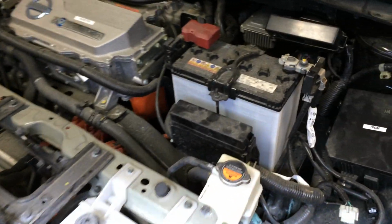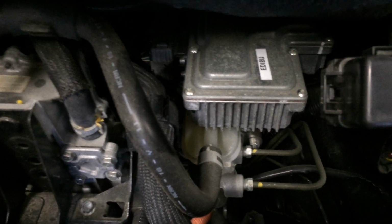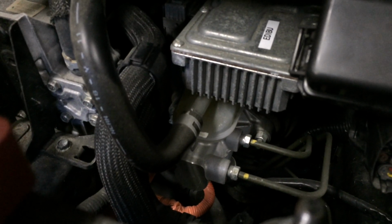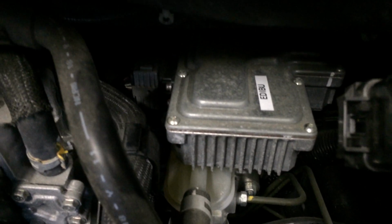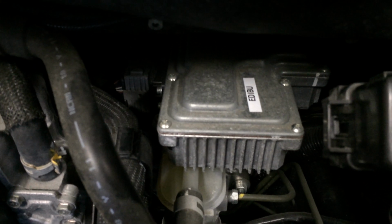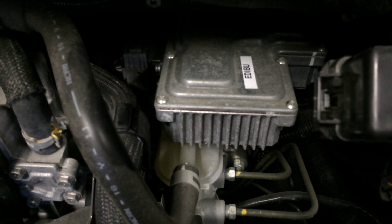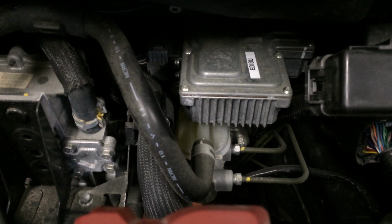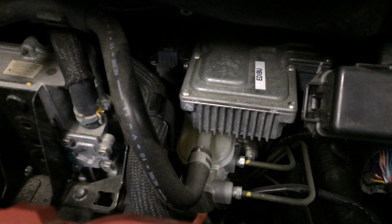So other things up in the front here that might be of interest: this is the electrically driven intelligent braking unit. Basically it's the master cylinder for the brake system, so it's tied to the brake pedal. But it too has got its own controller up on the top here, and when you press on the brake, it says, okay, I need this much total braking force, and it asks the VCM to supply a certain amount of regenerative braking, and then once the VCM responds, it matches that up with an appropriate amount of hydraulic braking pressure to reach the total required.